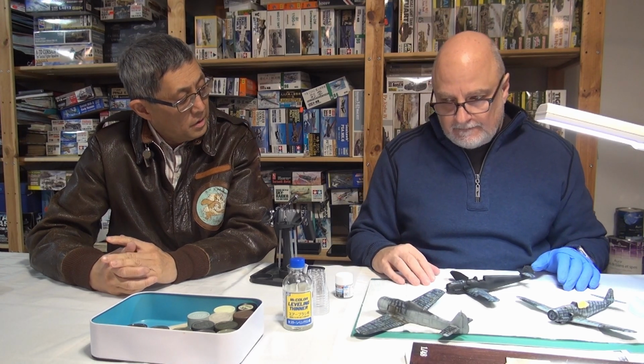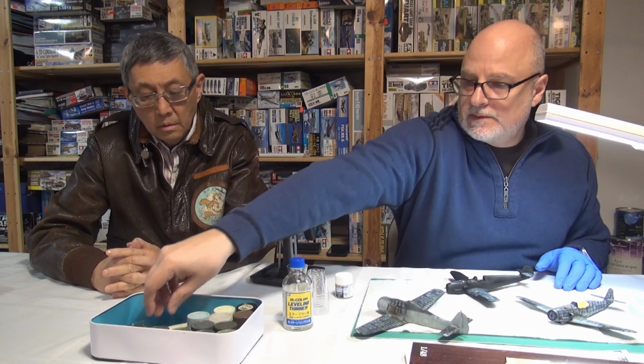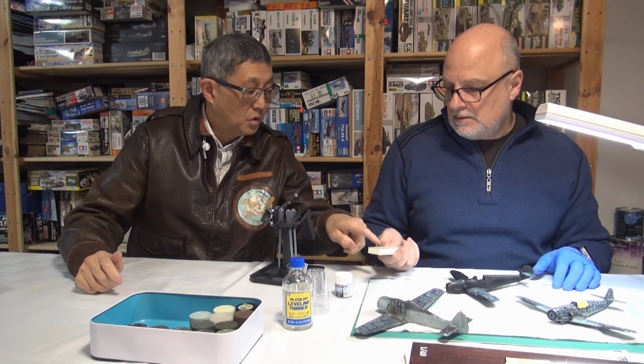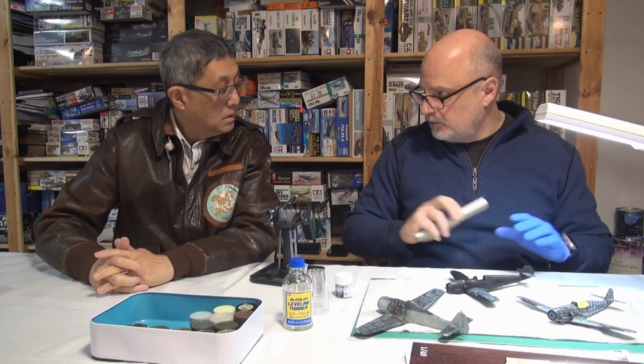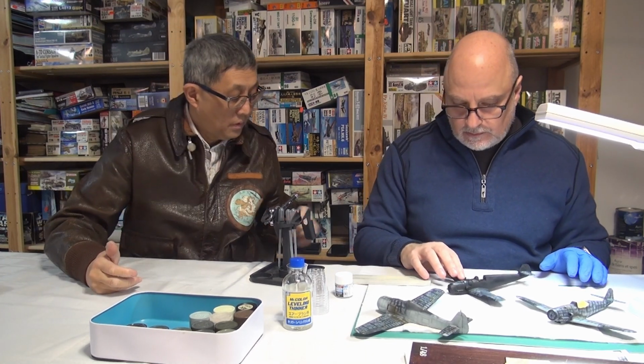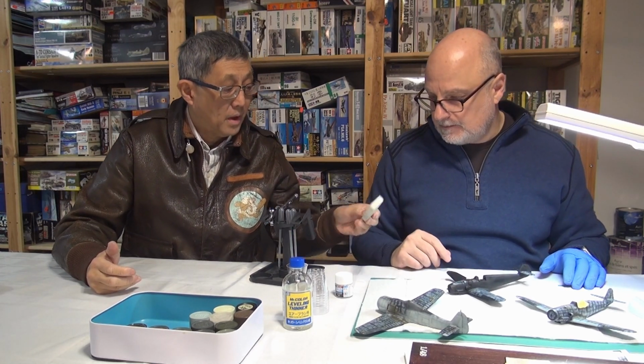What do you use to sand it with? I'll use one of these polishing sticks. Very soft. This one's good. The white one is the best, because it removes some of the grit and gives a nice finish. What's the grit on this thing? I can't remember. It's the best, the white one, guys.